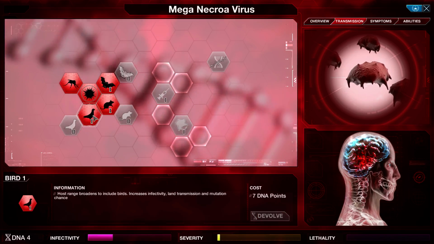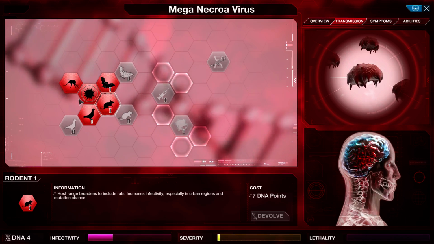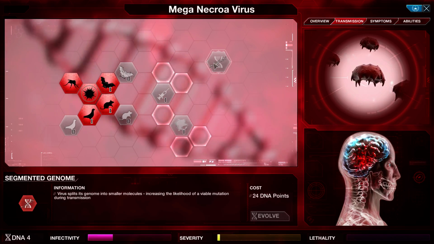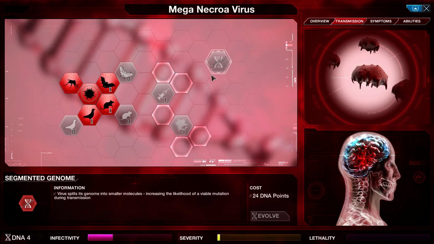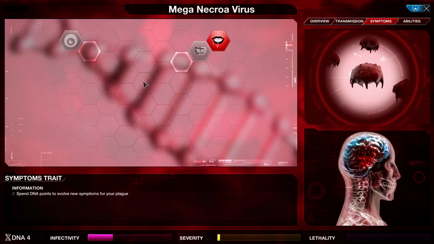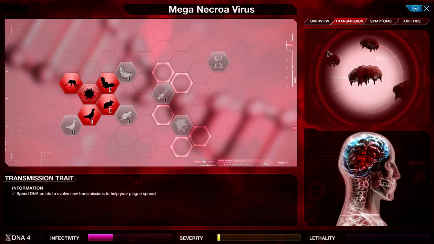There we go. So that's bird, bat, rat, rodent, and insect 1, and zootonic shift. And then it wants us to spend 24 on this. And then step 2 is really crazy. We're gonna either wait until the reanimation of zombies mutates by itself, or the cure reaches 75%, which is pretty wild.